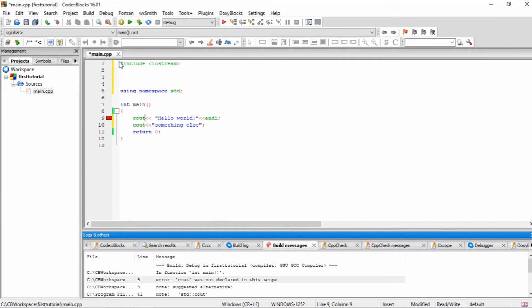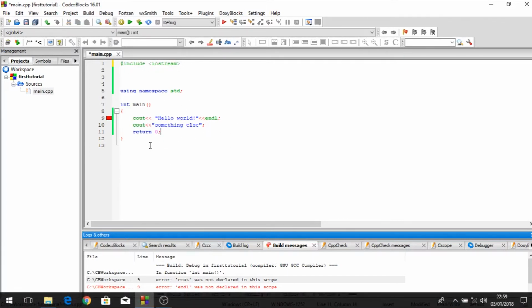So if I again comment this out and try to run this, it says cout again was not declared. So it doesn't exist in our libraries right now because we didn't include it in our program. So we need to say that we are using the library iostream, which holds these functions. When our compiler tries to translate our program, it must know where this cout has come from. So it comes from this iostream library. Alright, so that's it basically for this code.